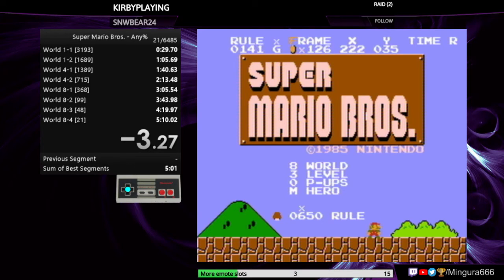All the RNG of this game, every single RNG thing is based on frame rules. Okay, all the patterns, all the bullet bill launchers, all the Hammer Bros, especially the Hammer Bros, are based on frame rules. So me personally, on my speedrun, I'm looking to arrive to World 8 Level 3 in this frame rule. Okay, this is the frame rule I'm looking for.